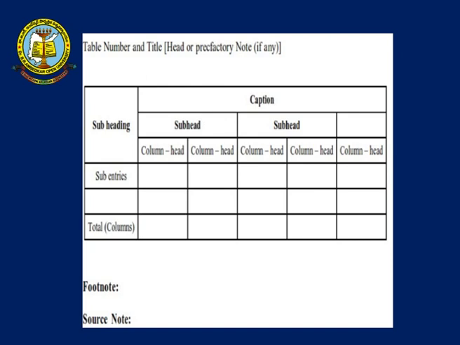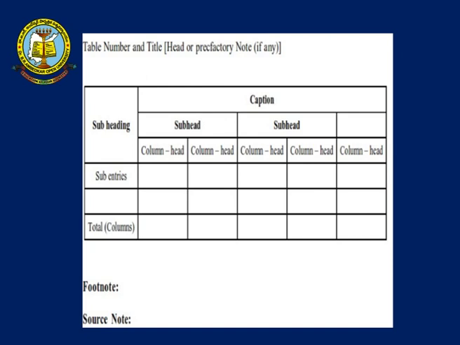So, what I said: first is the table number and title, and headnotes or preparatory notes, then captions, subheadings, again captions under subheads, column head 1, column head, again subhead, column head and so on. Again subheads and total columns. In between, the table shows the body of the table. Finally, at the bottom of the table we can write a footnote or source note. Sometimes a source note is also required. It is not mandatory, but we can write a source note also if it is available.